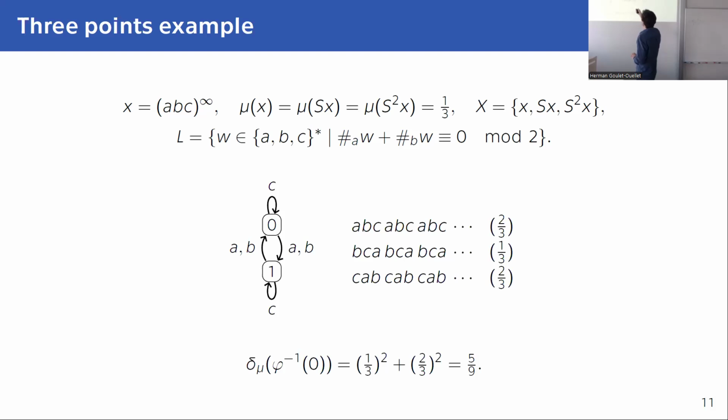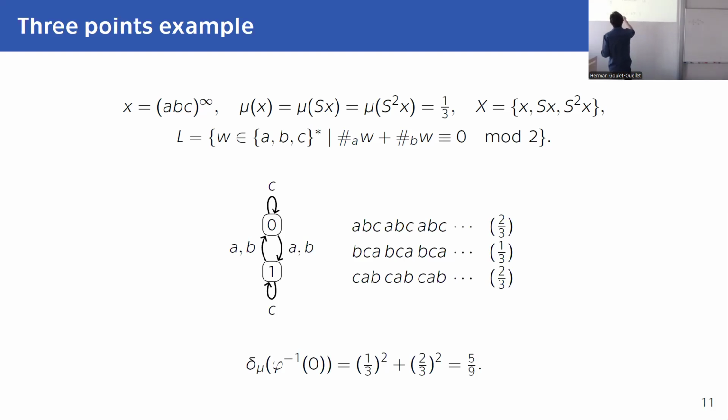And I define a measure by just saying that X has 3 shifts. When you shift it, you get the word BCA. And when you shift it again, you get CAB. And then when you shift it again, you go back to ABC, right? And so I define the measure as this measure. So I just give these 3 points. ABC, BCA, CAB, the same weight, 1/3. And all other points in A^Z will have weight 0. Okay, so it's kind of a very simple discrete measure.